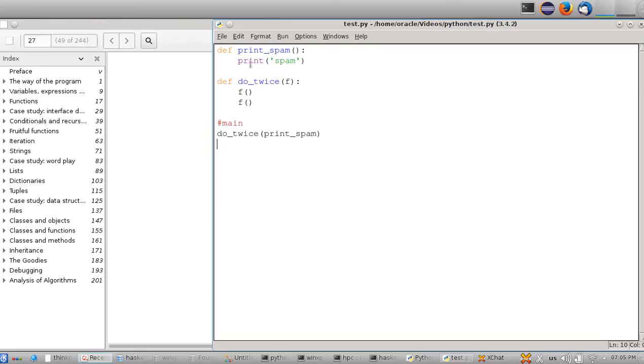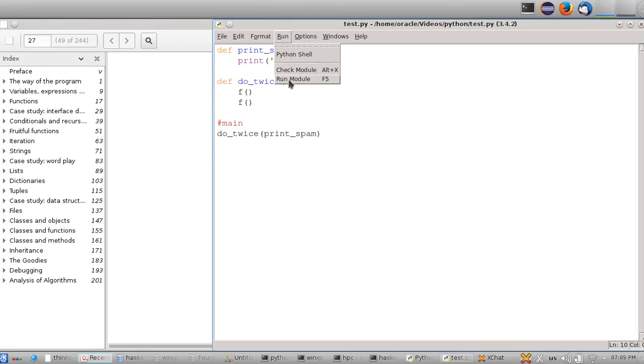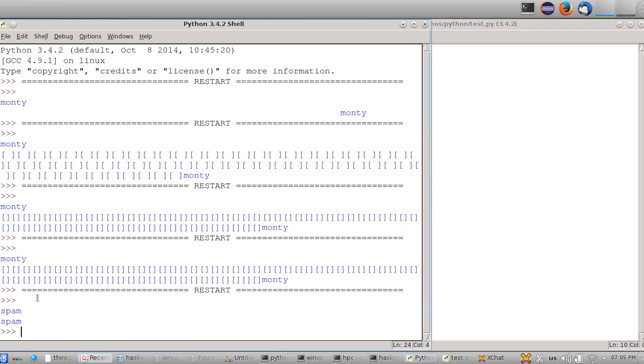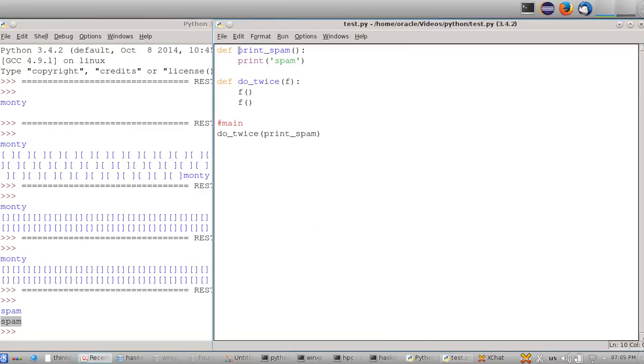This means the word spam will be printed twice. If I run this, let's see what has happened. I saw the word spam has been repeated twice. This means that the function print spam was called twice.